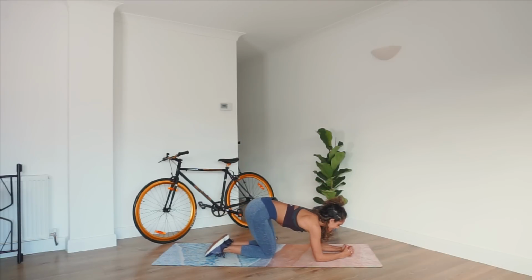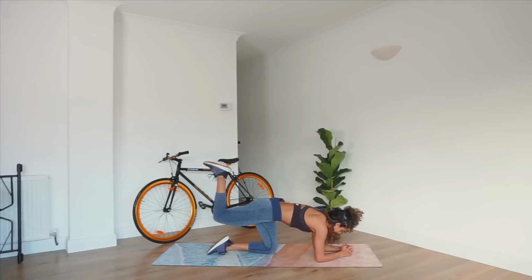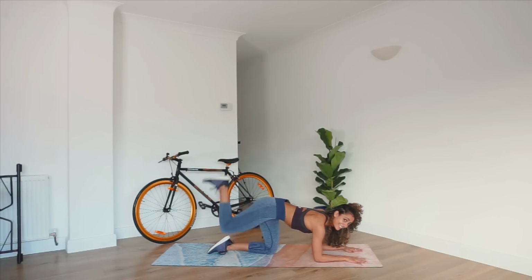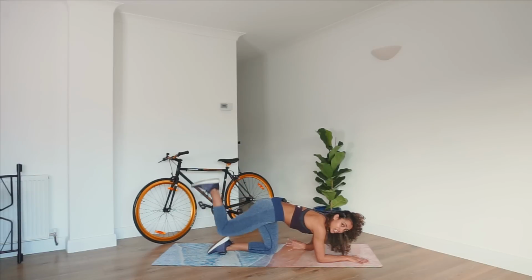Forearms down, interlace the fingers like you're gonna come into a forearm plank. You're gonna extend that right leg up, heel towards the ceiling. Drive one, two, three, four. Please no back bends. Keep it still. In fact, do this in front of a mirror. Can you see me shaking?